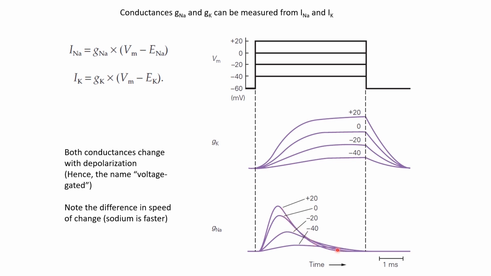And they are not opening again, which means that they are actually going into that third state, which is the inactive state. A channel can be in open state, closed state, or inactive state. And these sodium channels seem to be going into that inactive state after they have opened. Whereas the potassium channels do not go in the inactive state, they just open gradually and remain open. And the sodium channels also open faster than the potassium channels.